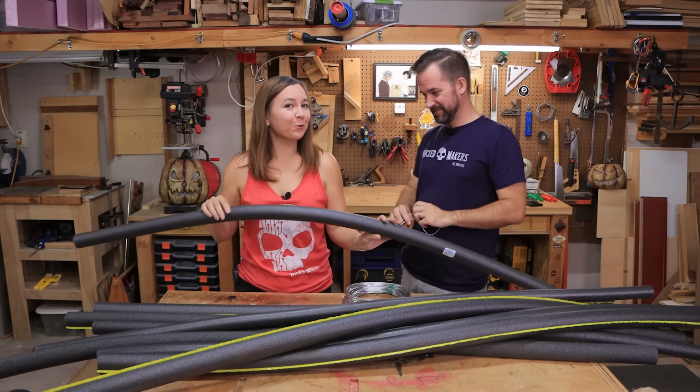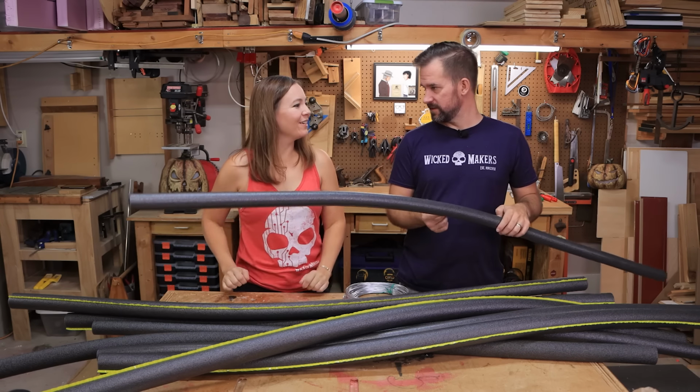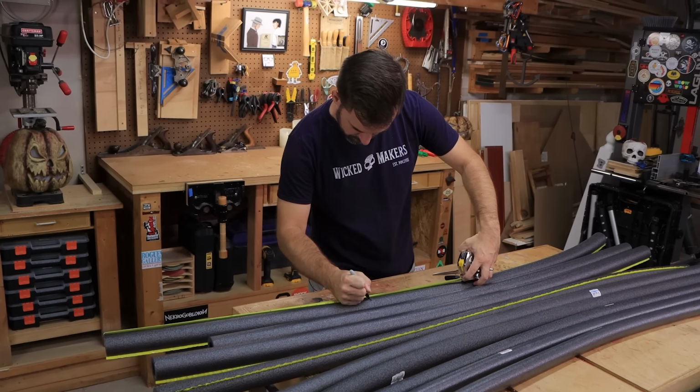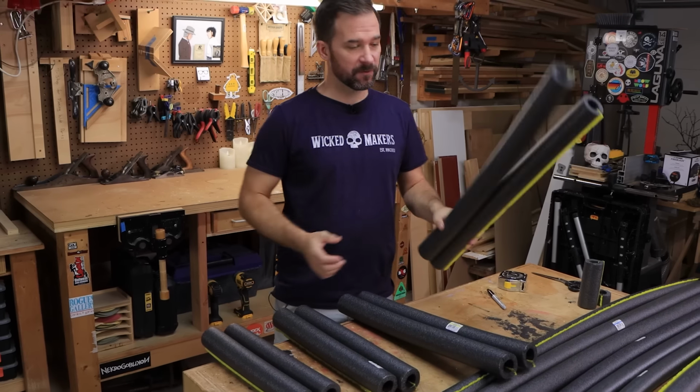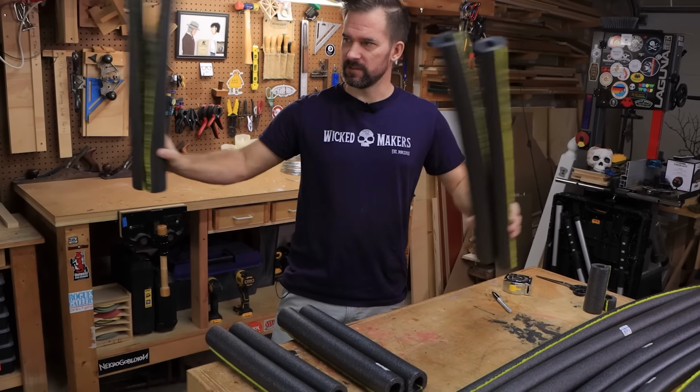I think you can also use pool noodles if you don't want to get pipe insulation. That is a great option though. Are they cheaper than this stuff? Yes. A spider has 8 legs. Each leg has 3 main sections, so we're gonna have 24 pieces, which means we have 2 of each thickness on each.